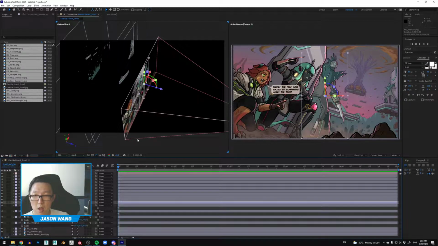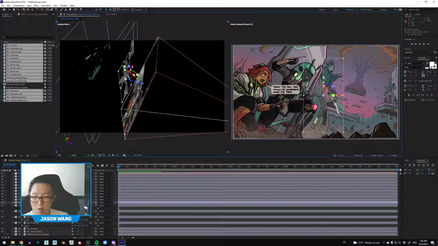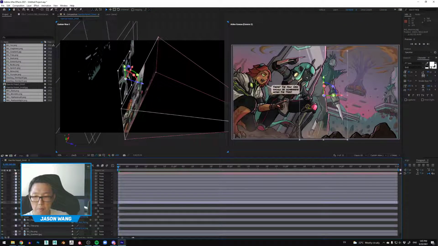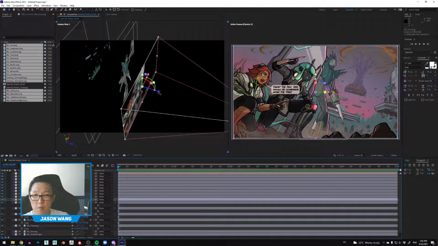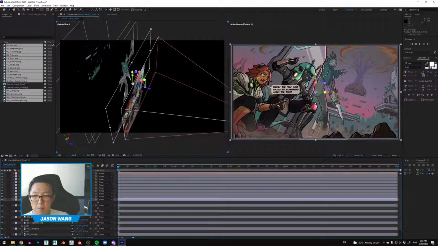Something like that. Move the monster backwards as well. Scale it up. Okay, that's fine. Move the dust back as well. Scale it up.